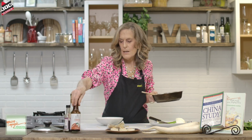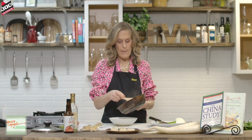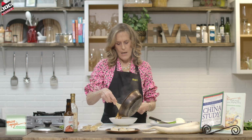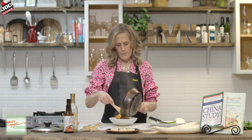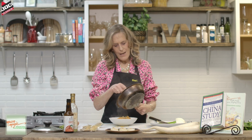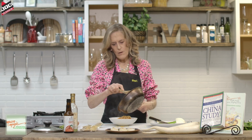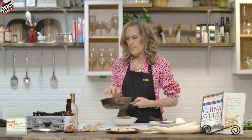And there's so many ways of getting protein, if you read the China Study, in your diet without eating animal food. You can eat tofu, you can eat tempeh, you can eat seitan, and there's millions of different kinds of beans that you can eat. And all those items have fiber in them. So that's what helps your heart, keeps your arteries nice and clean, and doesn't allow plaque buildup.